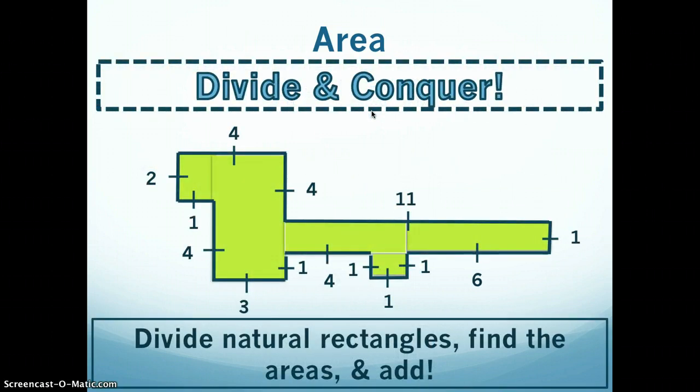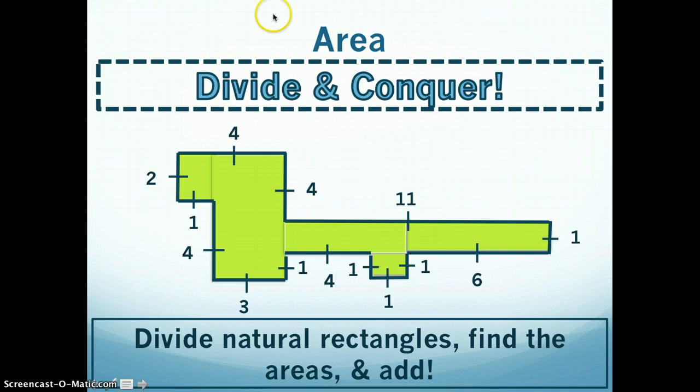All right, it's back, guys. The shape that is not a perfect rectangle, it's not a perfect square, but you can still find the area. To do so, you need to divide and conquer. So you need to separate this shape into rectangles and squares to find the area of each of those. Then you'll add them together to find the final area. So let's go ahead and get started.